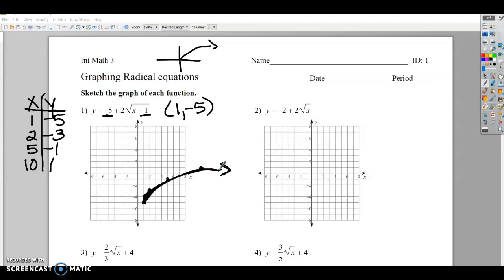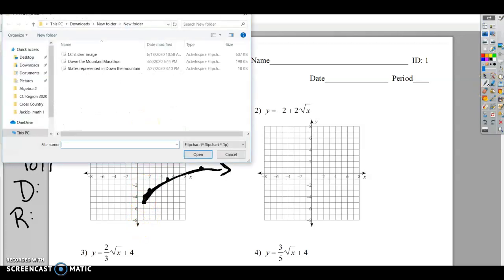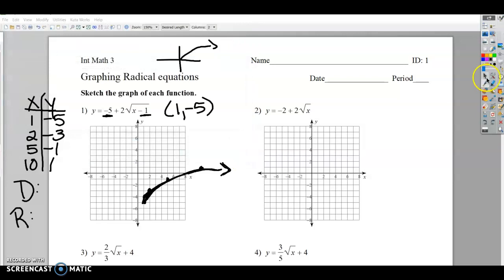While we're looking at this, let's go ahead and quickly find the domain and range because that is one of our standards that we have to review quite often. All right, so the domain is all of our x's. So if we look, it starts at positive 1, okay? If I can draw a line down through here to show, it starts at positive 1, so our domain will be the set of x's greater than or equal to 1.